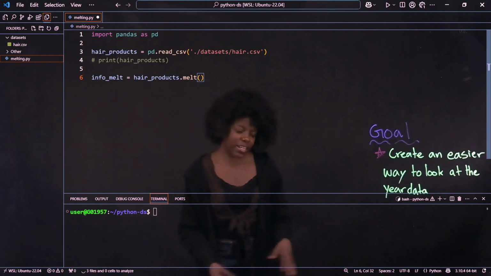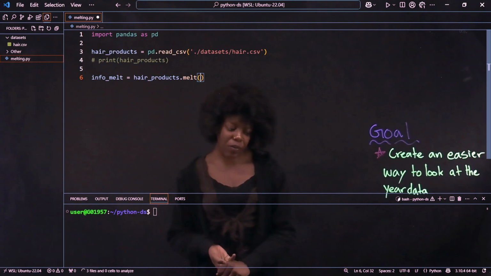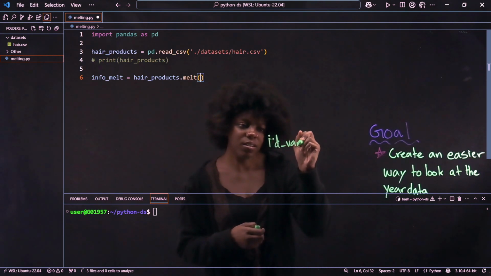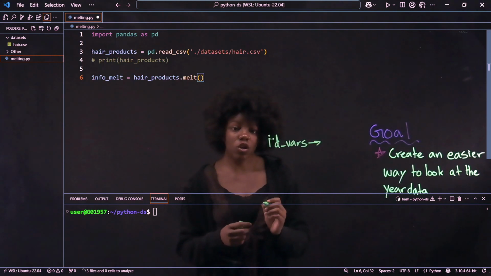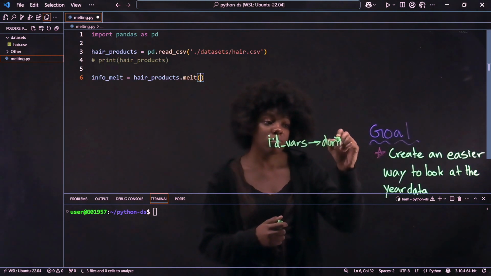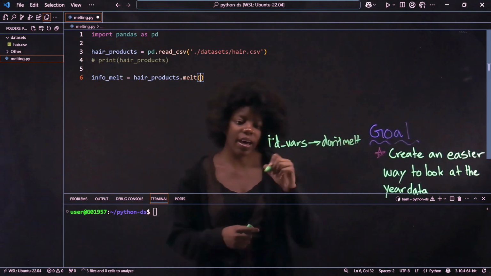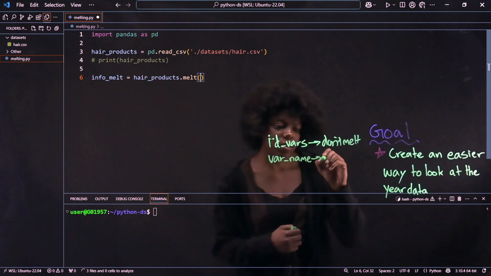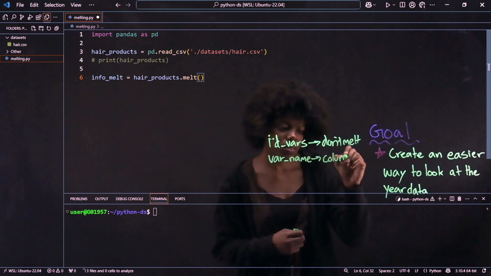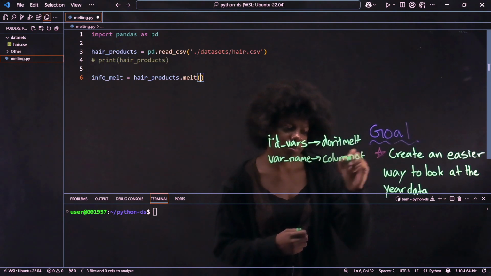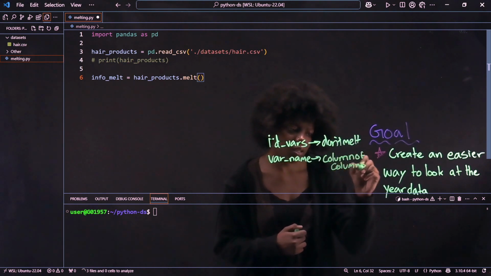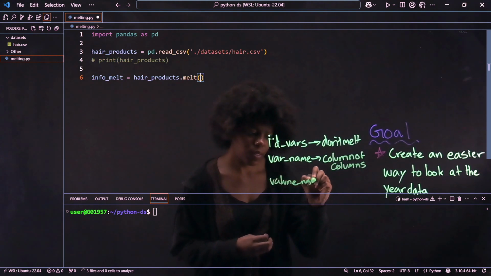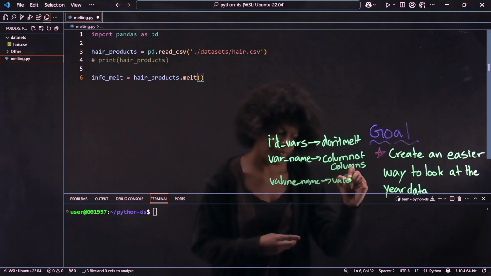So the melt function has three parts. We have id_vars, which states don't melt. We have var_name, the column of columns, and then we have value_name, which is the values.